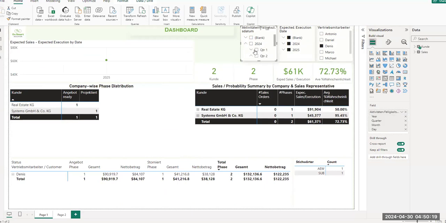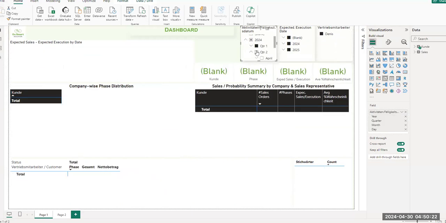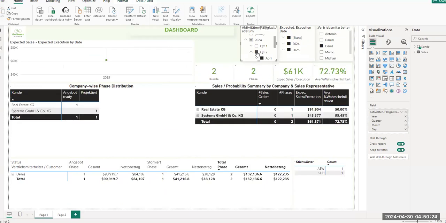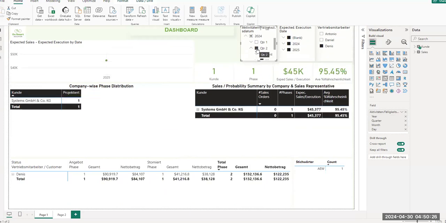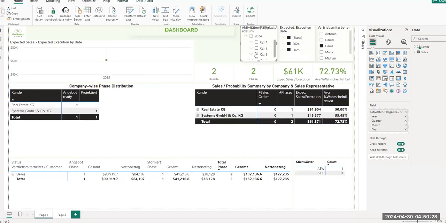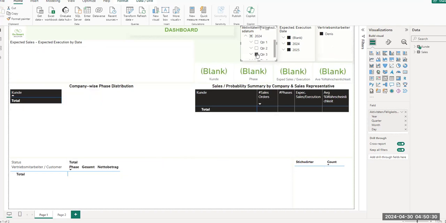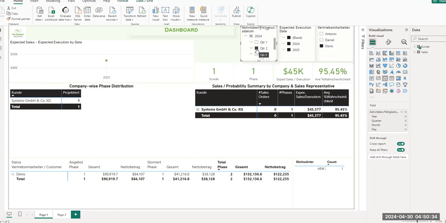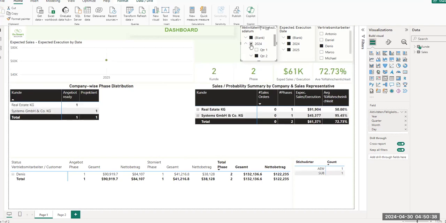You can always go down to quarter one. There is no data available for quarter one, or only a little data. Let's go to quarter three and see the full format. Sorry, we are in quarter two, so we can see the data in this one. And we might have some blanks as well because you haven't provided me the whole data. So I'll click both of these.